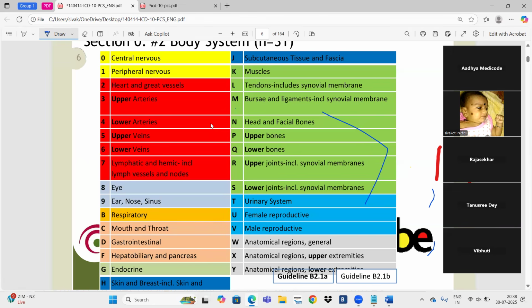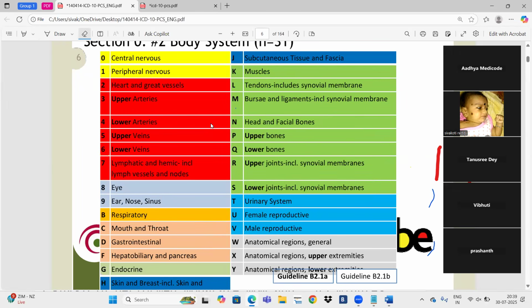Thyroid gland procedure they've done. What is the body system? Endocrine. Right, all glands come under the endocrine system. So if they done a thyroid gland procedure, your procedure starts like 0, G. If they done a procedure on the heart, your procedure starts like 0, 2, like this. Clear? Any doubt in the body system?